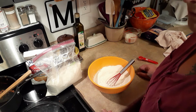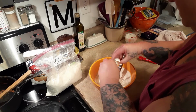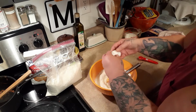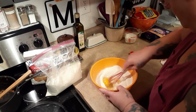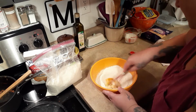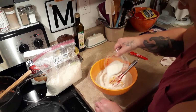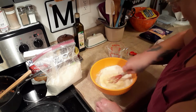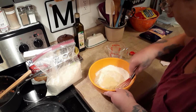In baking, you can substitute applesauce for the oil, but I didn't want to do it in cornbread, so I got out 1 egg. That was before I decided to change, so hold tight, let me grab another one. Okay, I got another. Since I was just going to do the 1.5 cups, that would have been plenty, I believe. So then just kind of scramble that egg up in there a little bit. And then I have 3/4 of a cup of milk. And that's how much I was going to use, again, with the 1.5 cups. So when I get this mixed up, I'll be able to tell from the consistency if it needs more milk or not.